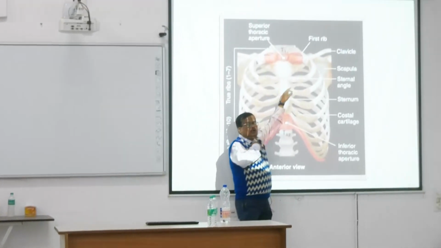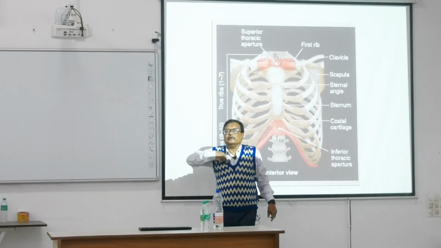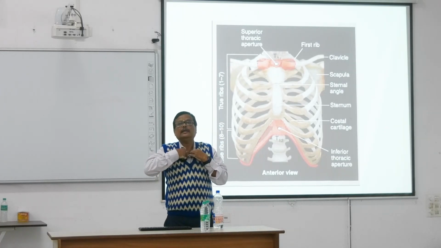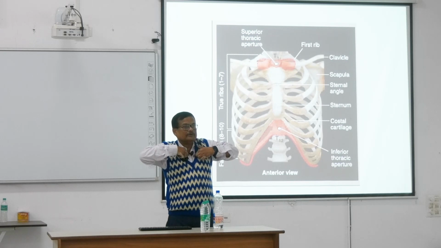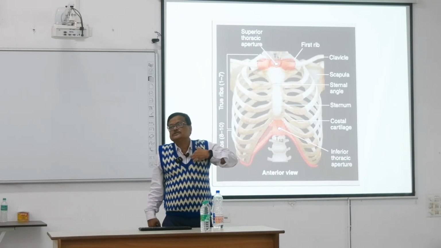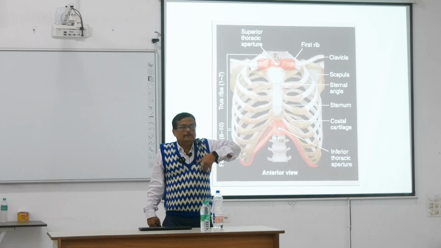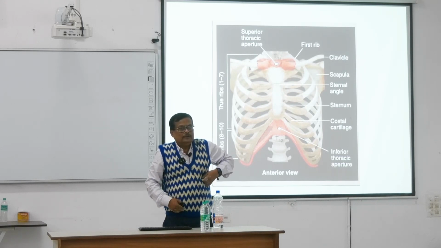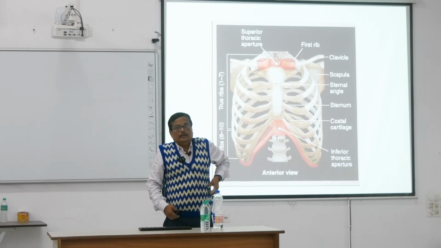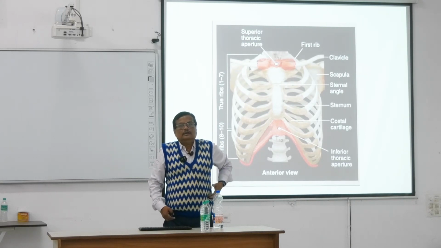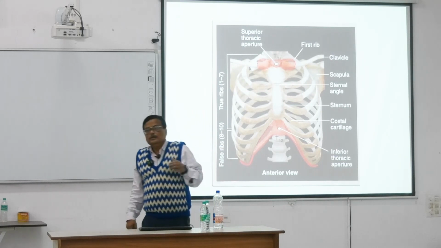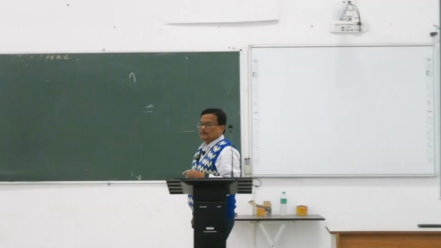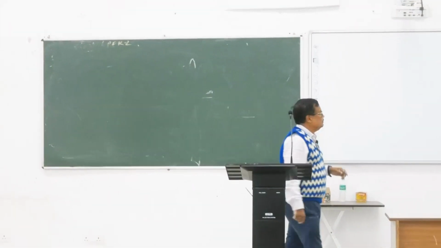Once I feel the sternal angle and go to the rib, it is the second rib. The rule of rib counting is: I find the sternal angle, go a little laterally, and find this rib, which is the second rib. Then the third, and gradually move laterally because they are becoming smaller: 4th, 5th, 6th, 7th, 8th, 9th, 10th, 11th, 12th are not easily felt. So rib counting is usually done from the sternal angle. That is clinically important.